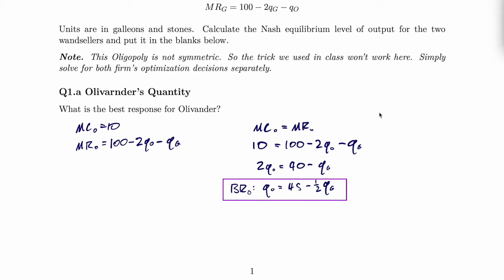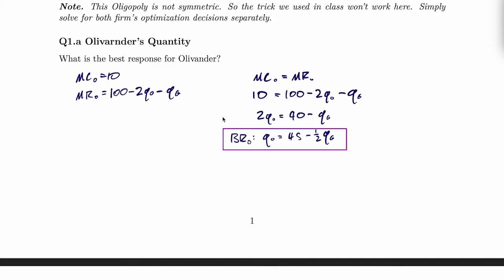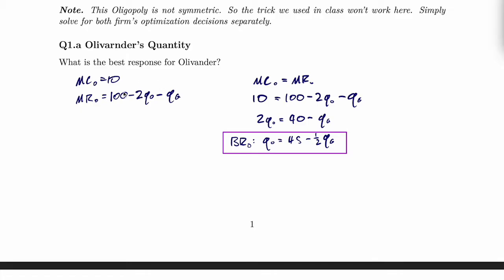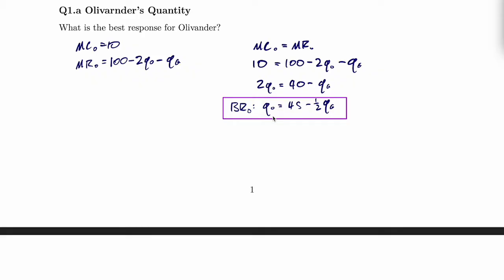All right, so the general outline, we're going to start with two best responses and then solve for Nash equilibrium, quantity and prices. All right, and then we'll do a little bit more. So as always, we solve for the solution to the firm's problem to find the best response. We set marginal cost equal to marginal revenue, MC equal to MR. Marginal cost is 10, and this is our marginal revenue. And then from here, we just solve for Ollivander's quantity. This is how Ollivander picks his quantity. We just set MR equal to MC and then solve for QO for Ollivander.